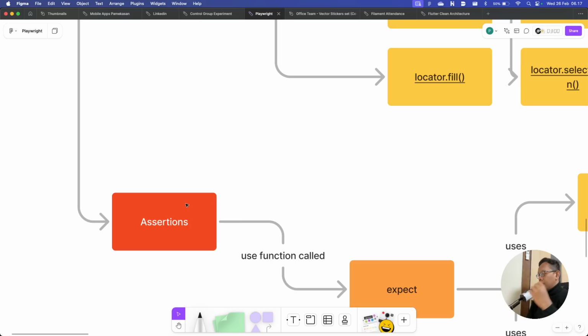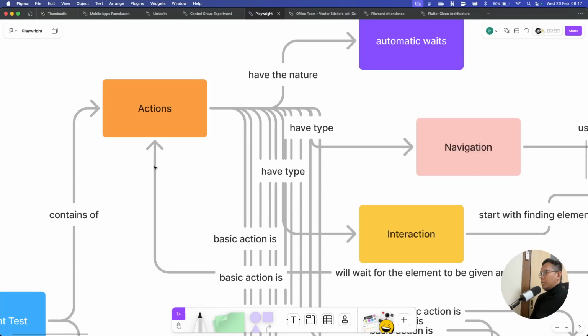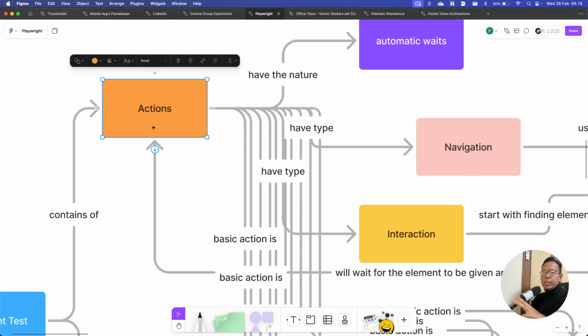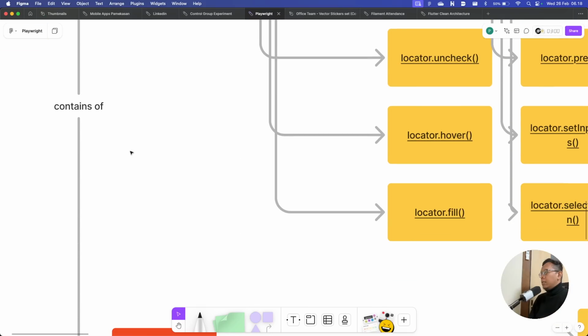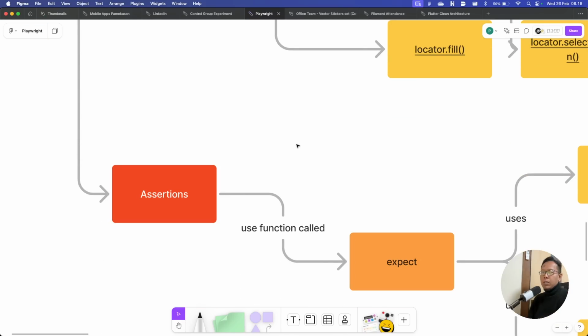So basically in testing we have arrange, act, and assert, the AAA: arrange the test, act on the web, which is the action, and then assert, which is making sure that the output of the website or the system is according to our needs.